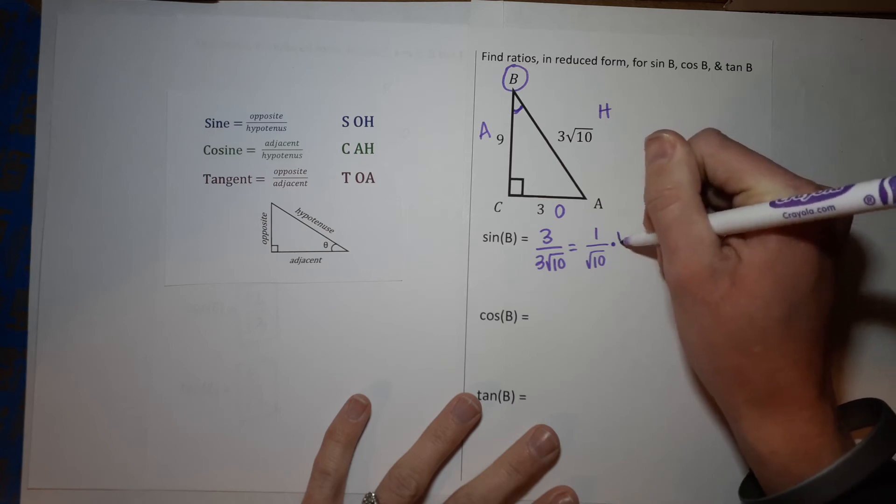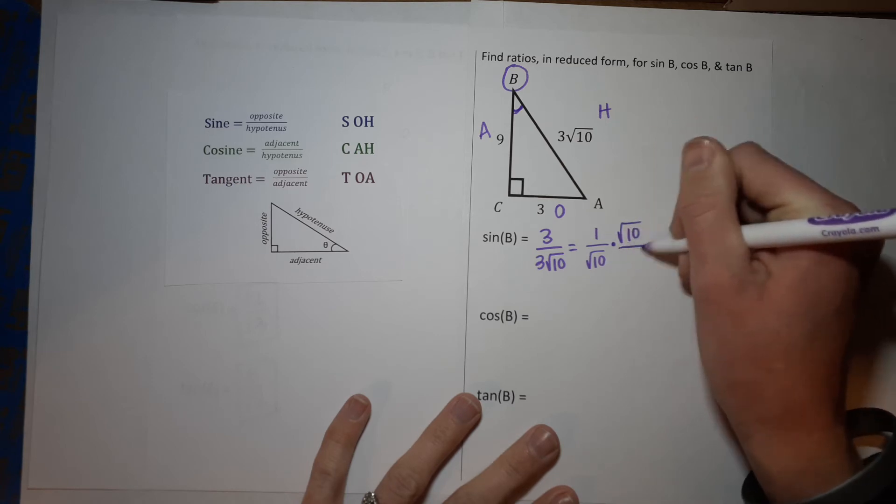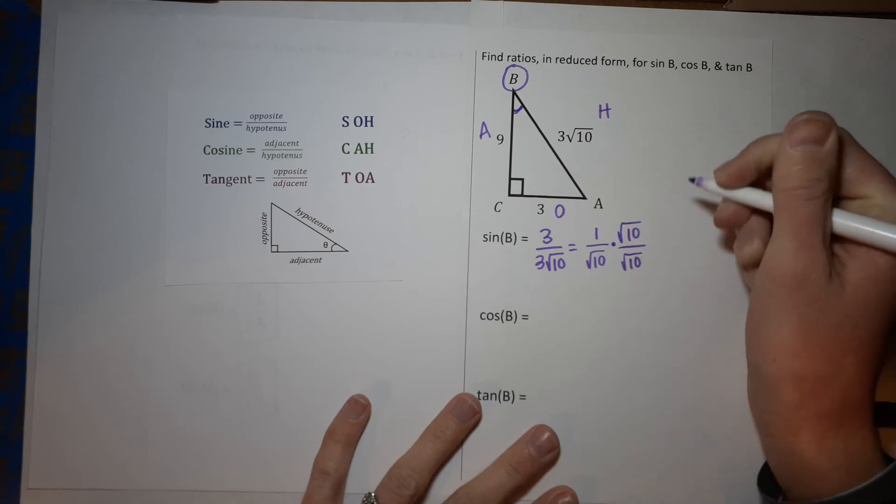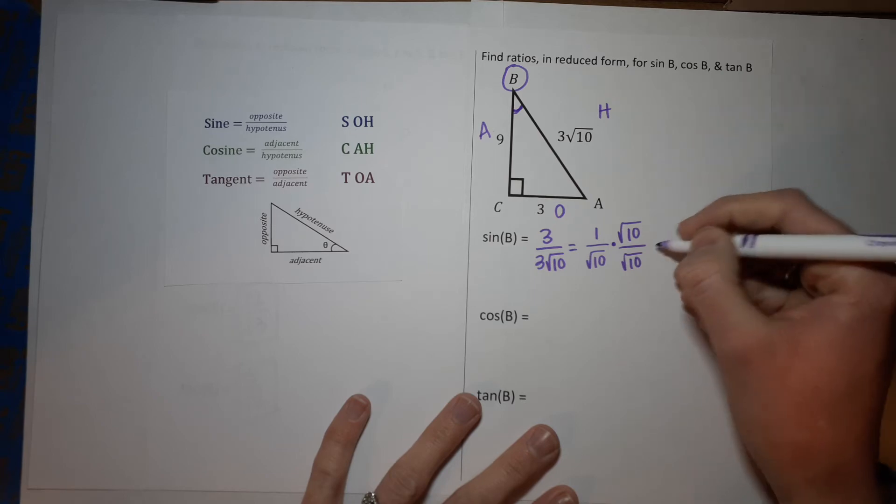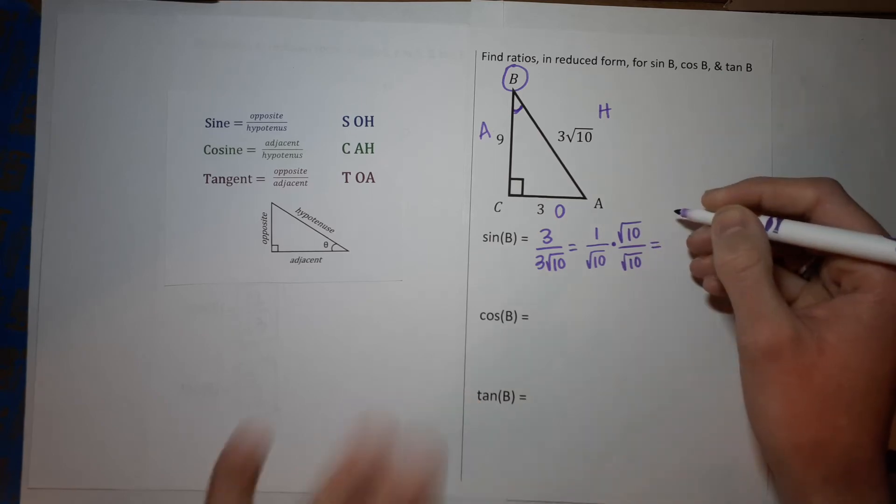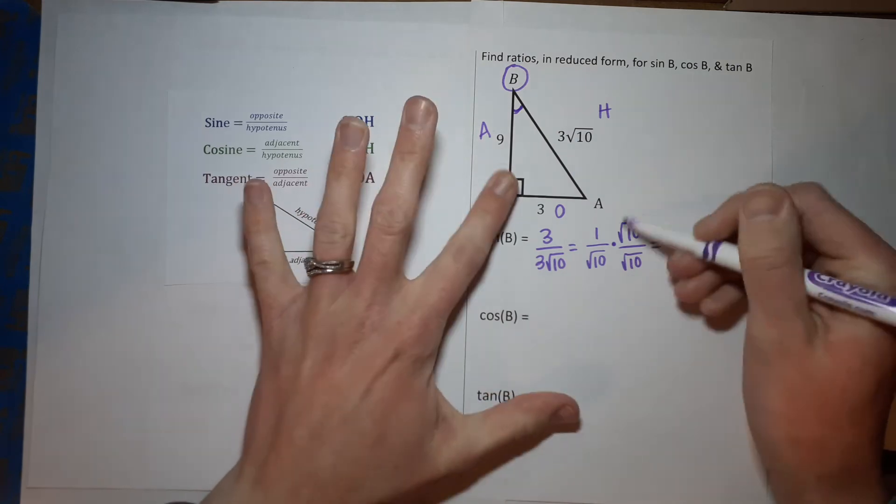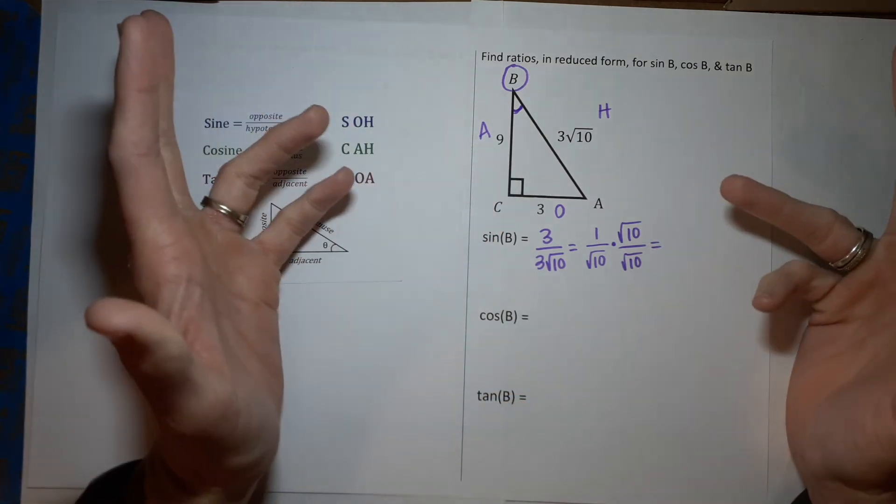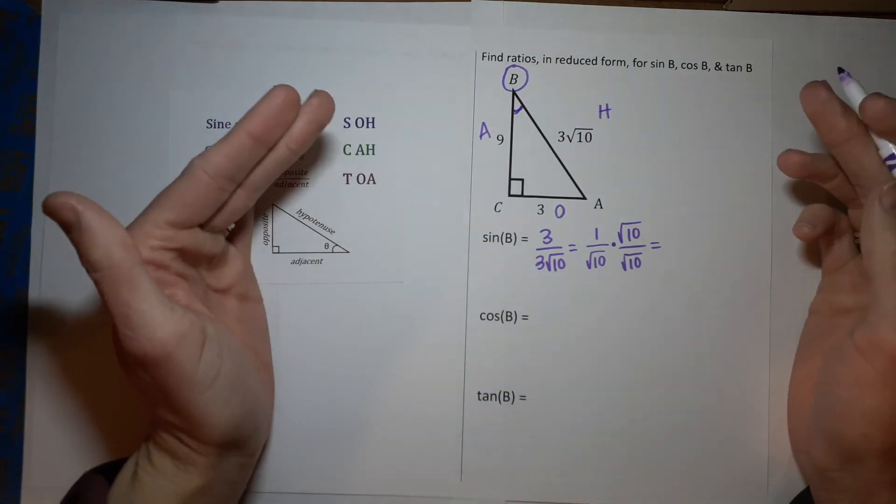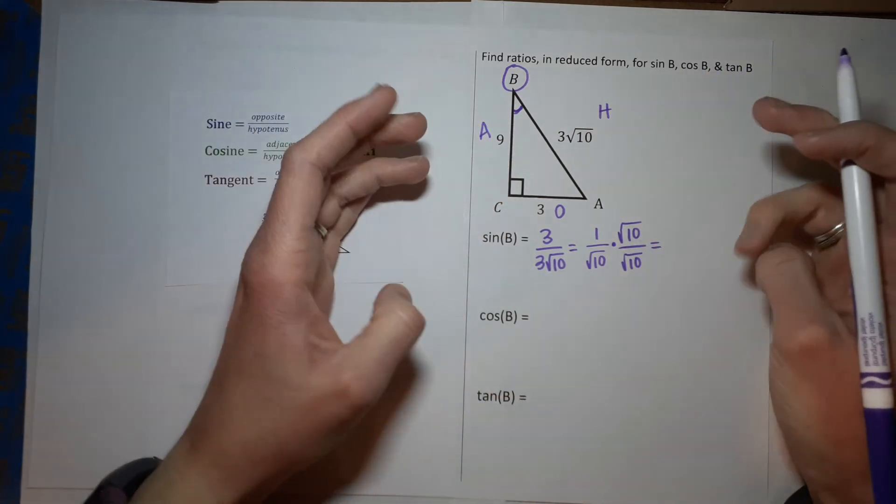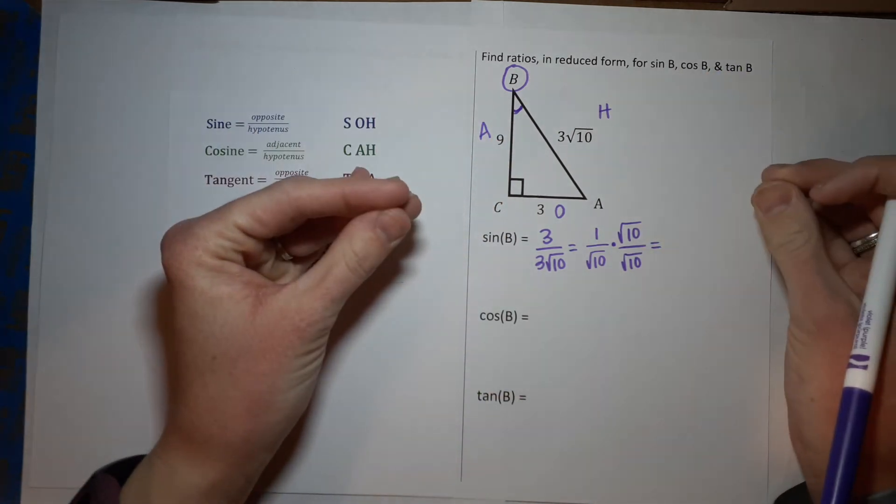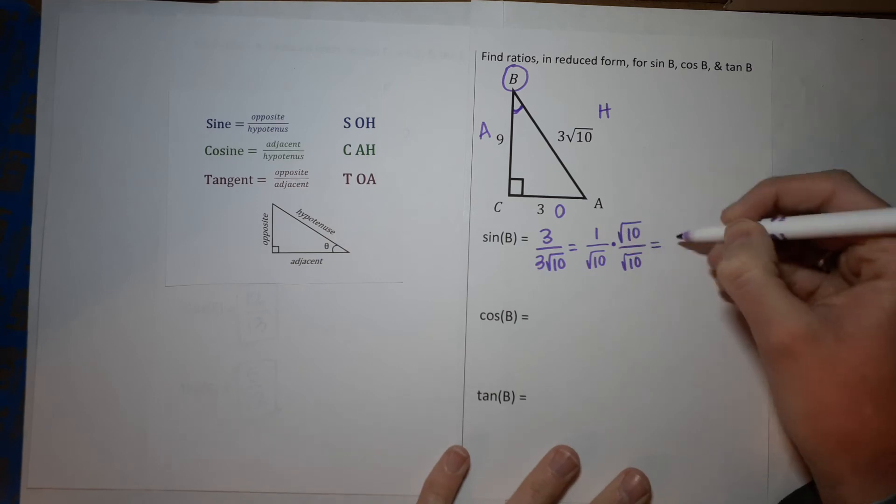Really quickly, what we do here is I'm going to multiply this by the square root of 10 over the square root of 10. You might be like 'that's so random, why did she do that?' Well, watch what it does. First of all, why can I do that? Because the square root of 10 over the square root of 10 is just 1, so I'm really multiplying by 1. I'm changing what it looks like, but I'm not changing its actual value.